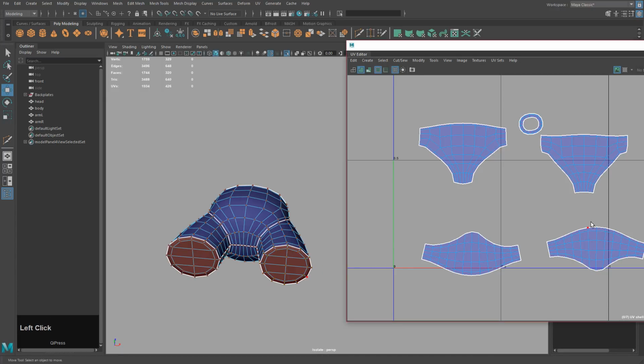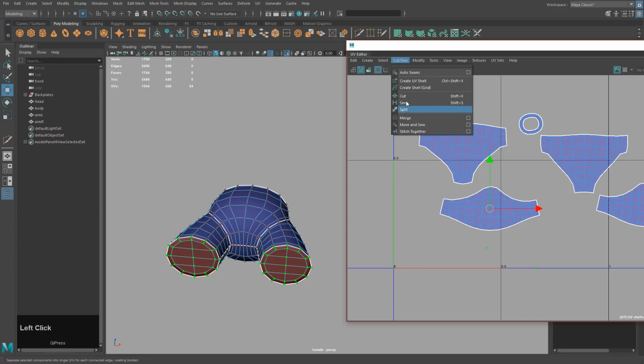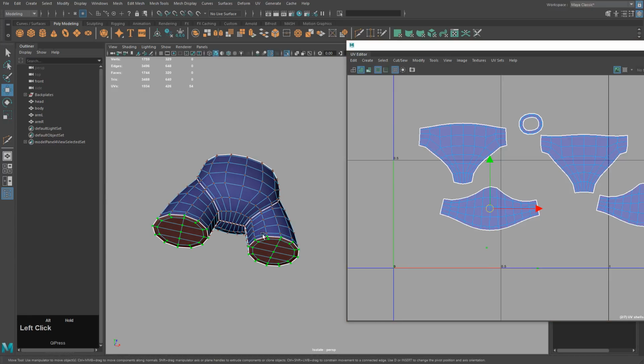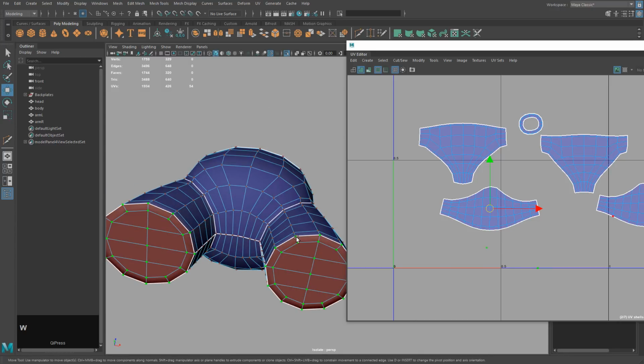That did not unfold, so that's okay. We'll unfold that now. Modify, unfold. So they're not unfolding. They're probably too small. Something got messed up there.